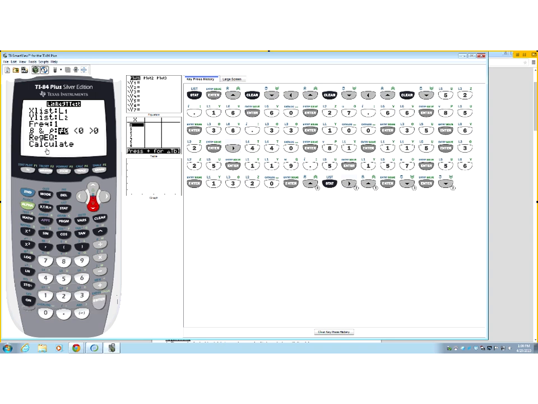Then skip over to where it says calculate, make sure that it's highlighted, and go ahead and press enter. Make sure your screen is the same as what I have here. Again, make special note about where you put your X values and where you put your Y values. Make sure it matches up to the list that you've said they were in. I'm going to go over the word calculate and press enter, and we get a lot of information here.